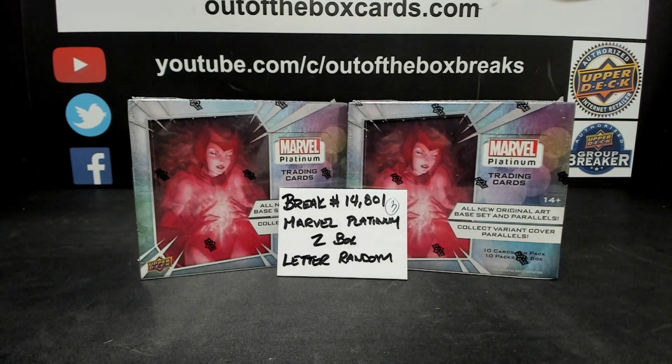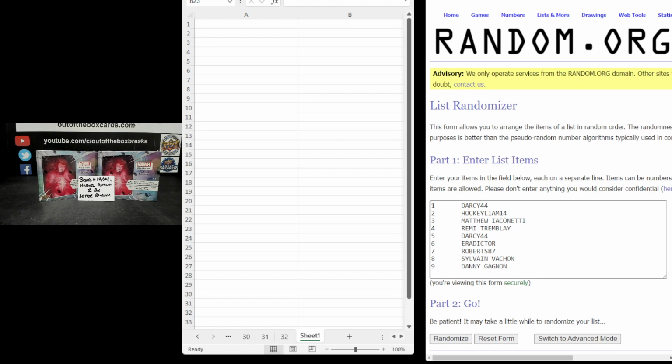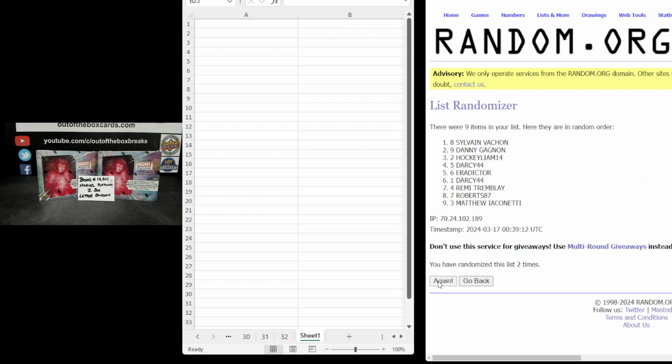So here we go. Here are the nine participants. Break 14801. So we got Darcy 44, Hockey Liam 14, Matthew E. Kennedy, Remy Tremblay, Darcy 44, Eradicator, Roberts 87, Sylvain Vachon, and Denny Gagnon. Four times. One, two, three, four. Denny Gagnon at the top, Remy Tremblay at the bottom. Confirm four times. Let's paste.